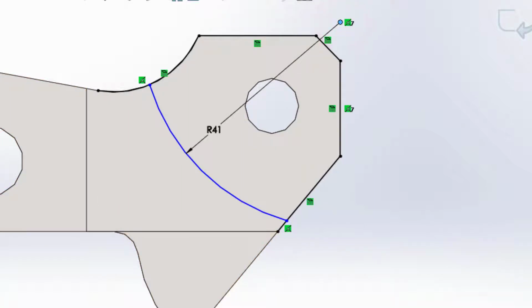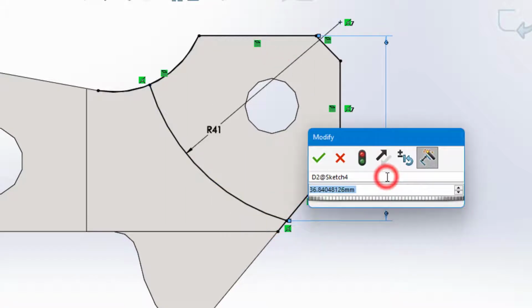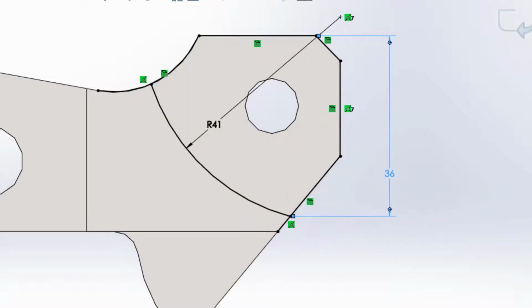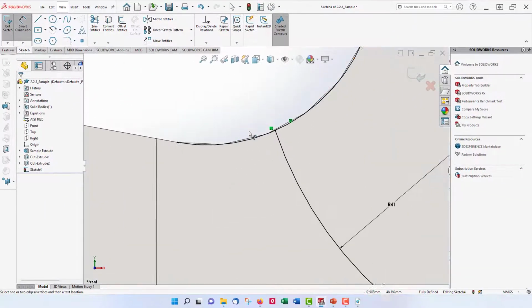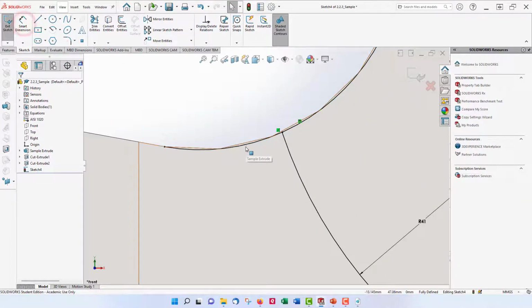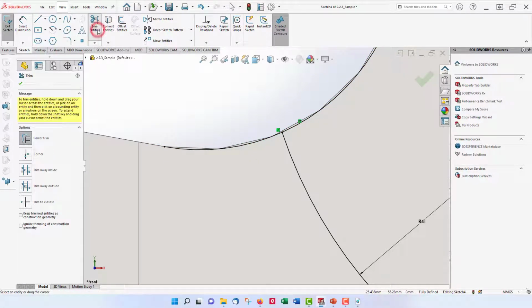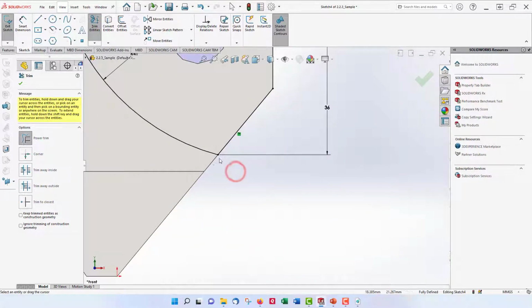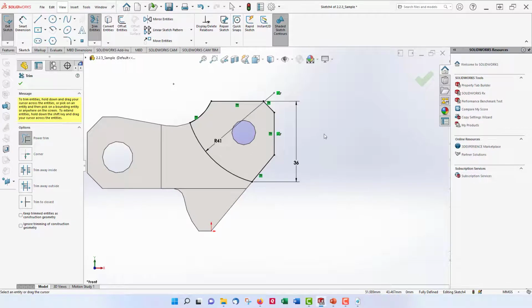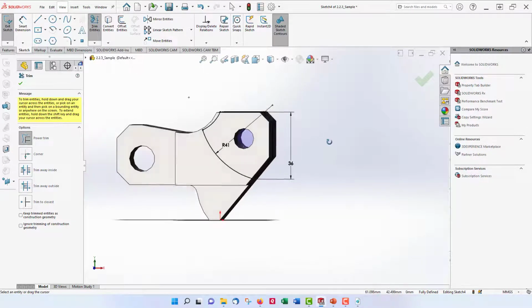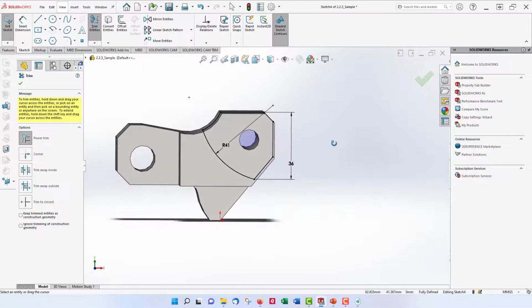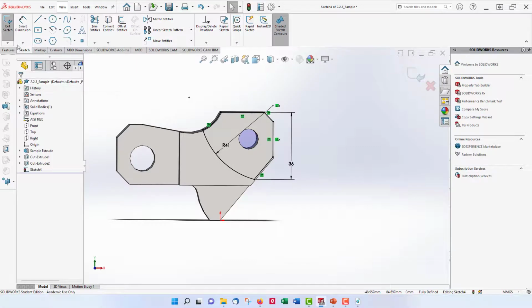All right, now the last thing I need to do is I need to give a distance between the top and where this intercepts, and that distance is 36. Should be fully defined. Now you're going to notice that I've got these extra line segments here. This line segment, I'm going to use my power tool again, or power trim rather. Trim Entities, power trim, drag through. Once I do that on both sides, I now get the highlighted closed body, but realize I only see the portion through the hole there that's highlighted, but it is a closed body. Exit my power trim.